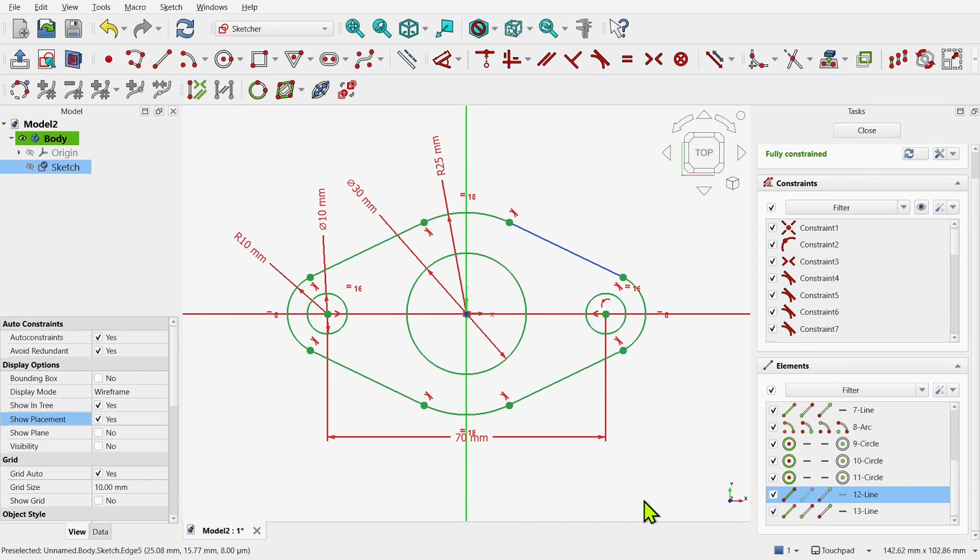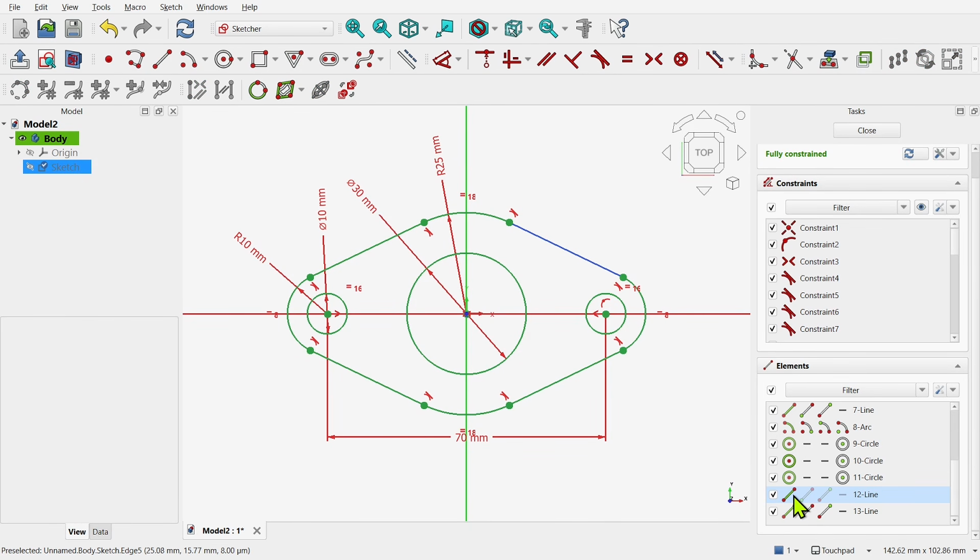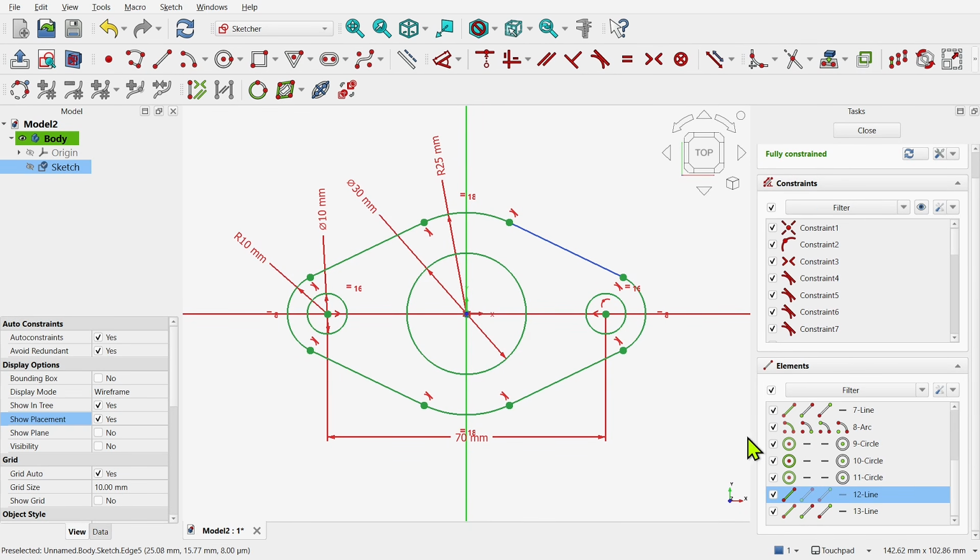We may have to add constraints afterwards, but if we delete the one with the least constraints, then our job becomes much easier. To understand that, take a note of the lines. So we've got line 12 and line 5. I'm going to click off and take line 12. That's selected that line only.